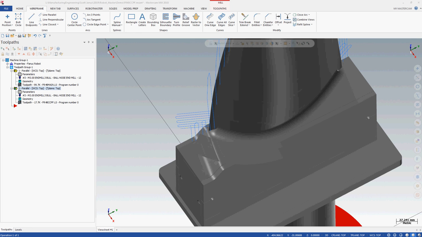Which again, all depends on how much curvature you have. Let's see if I go to 5, what it does.